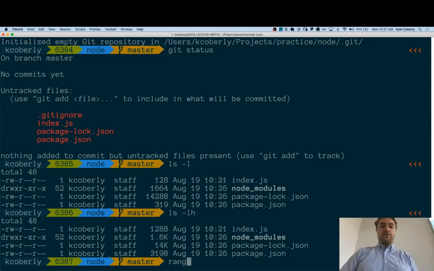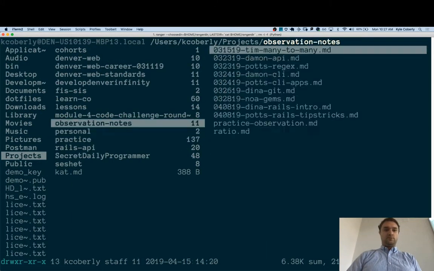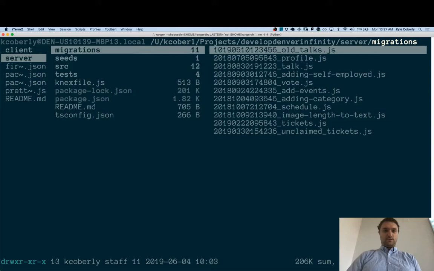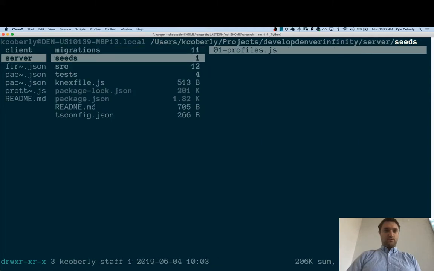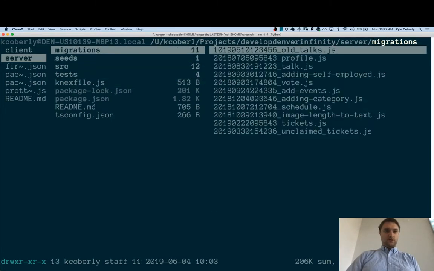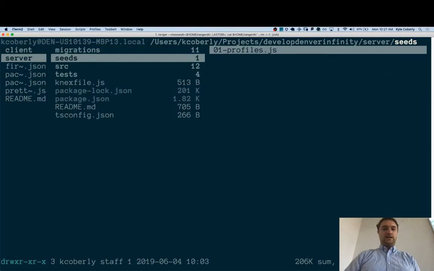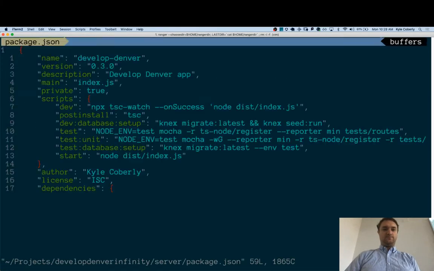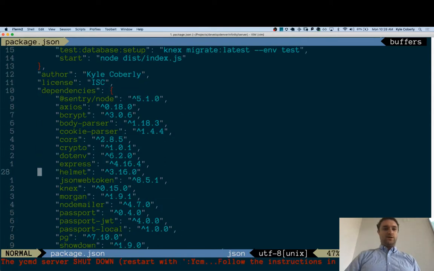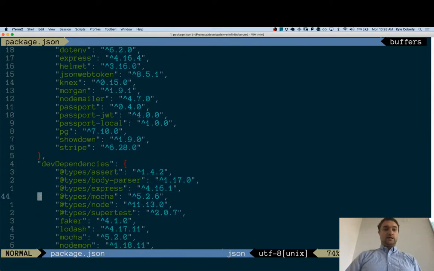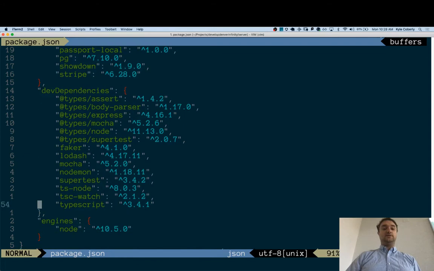Let's take a look at the developed env one. So if I go over, ooh, I don't think I did npm install. So this one has a package.json file. It has all these dependencies, and it has all these dev dependencies. These are things that when I push it up to Heroku doesn't need these. I just need them while I'm writing it.